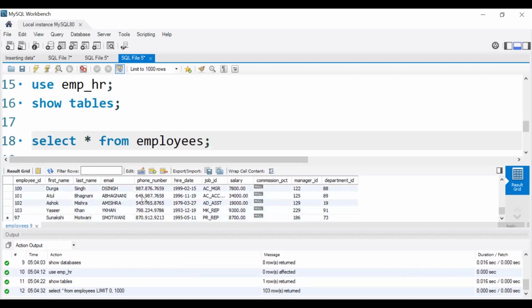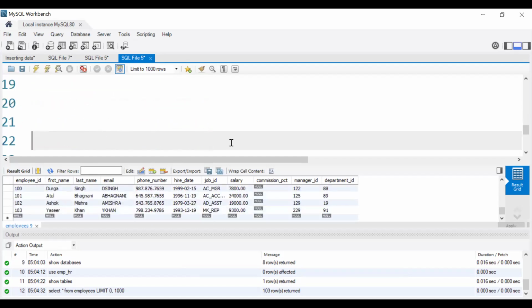Now here we can use this alias. Here we have first name, last name, email, phone number.